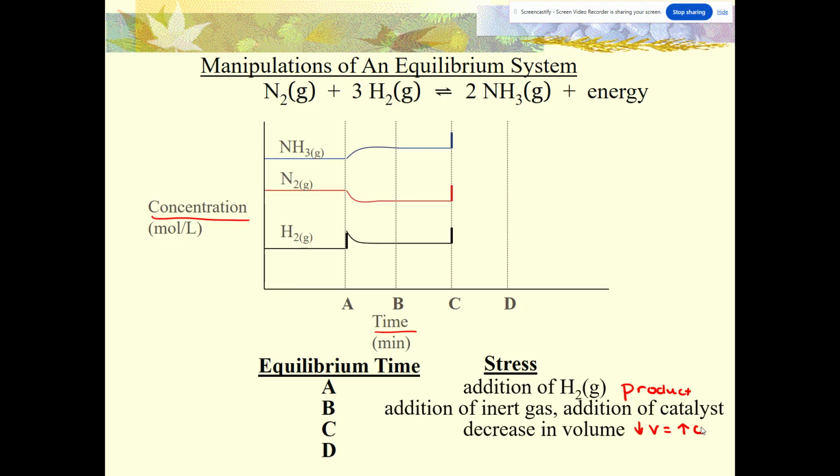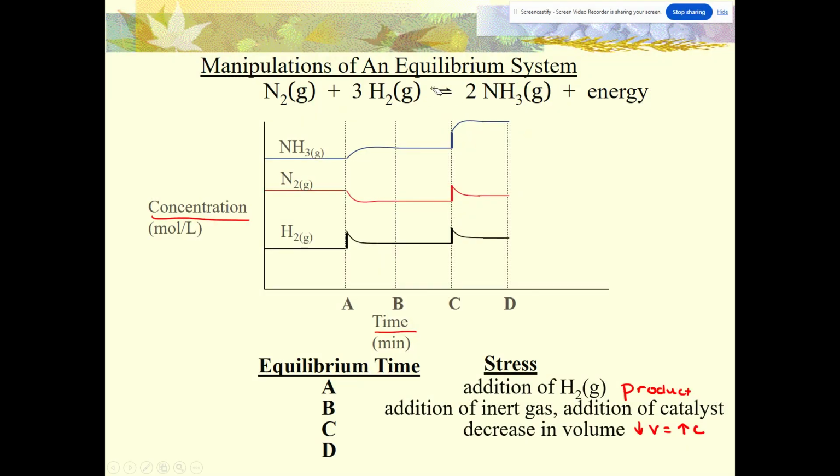to the side with more moles. If each side's moles were equal, after the spike, it would be flat, meaning no shift, okay? But if they're unequal, which they are, it's going to shift to the side again. When I decrease the volume, it'll shift to the side with less moles. There's 2 moles of ammonia product versus 4 moles of reactant. So it again is going to shift to the product side, making the products go up in a slow curved line, and my reactants get used up a little bit and go down in a slow curved line. Okay, so when everything spikes, that's a volume change.